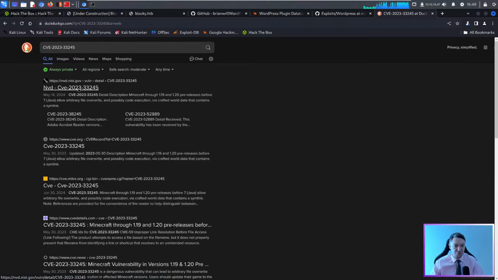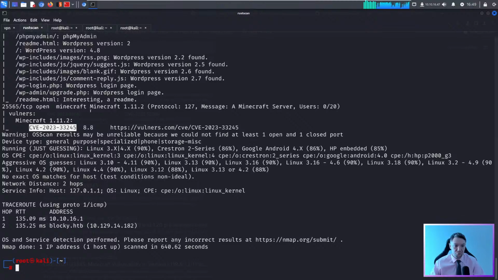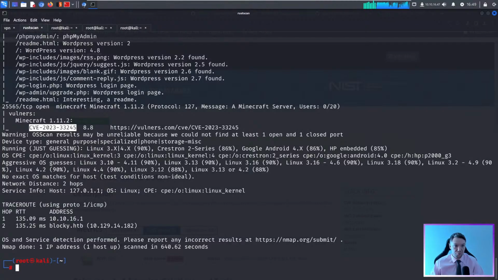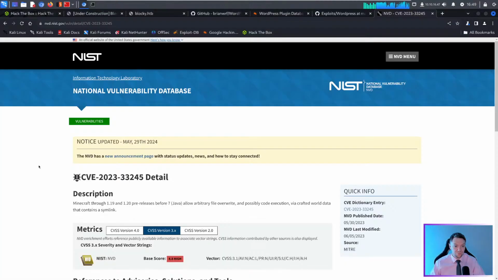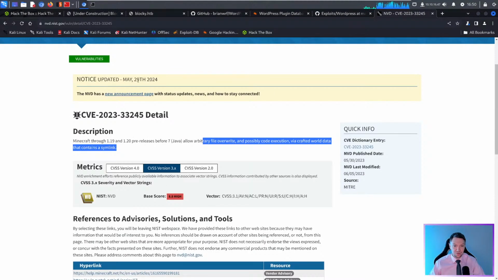Is this Log4Shell? Minecraft through 1.x allows arbitrary file overwrite and possibly code execution via crafted world data that contains a symlink. 8.8 high.